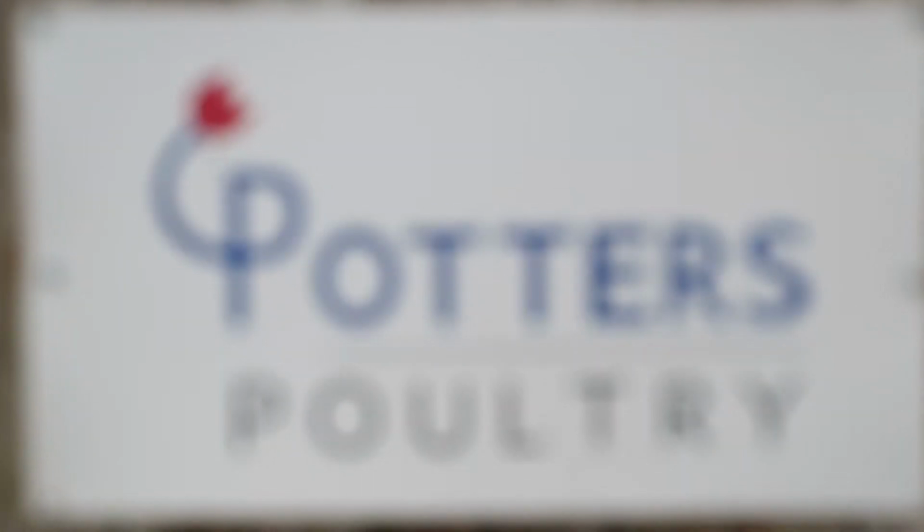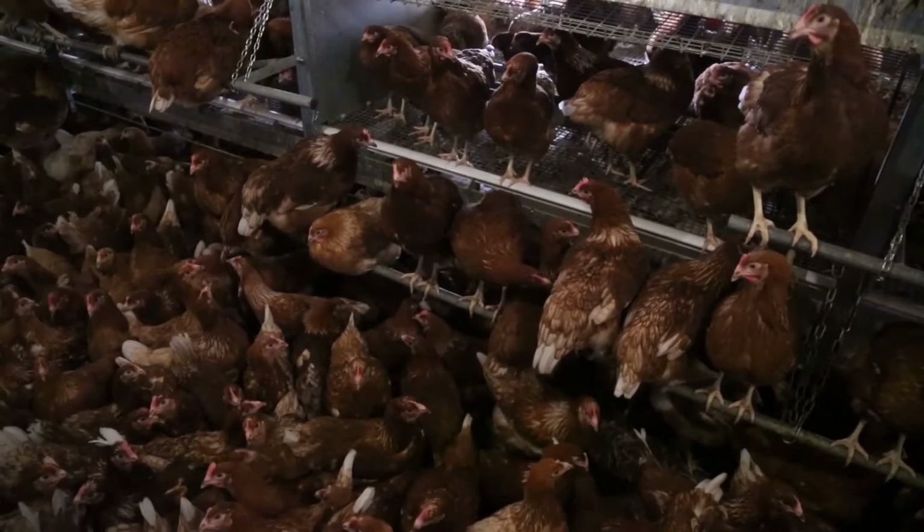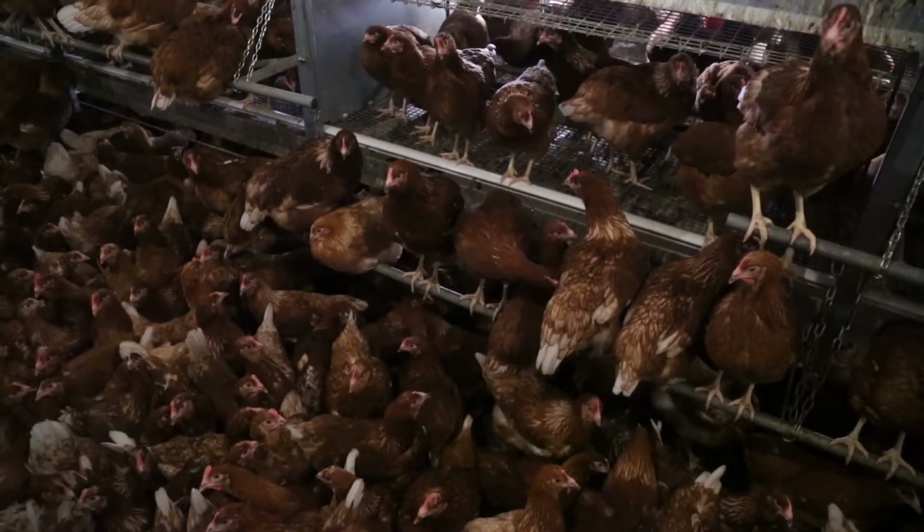I believe so. We do have throughout the business a number of jumpstart units. We have a Potters designed Christmas tree unit, and birds do perform well off those systems, there is no doubt in that. However, what we have seen off the premium aviary is far superior results. Because the transfer is so stress-free, they're going from a rearing system which mimics the laying system. All feed and water is on the rearing system, which you don't get in any of the other rearing systems.